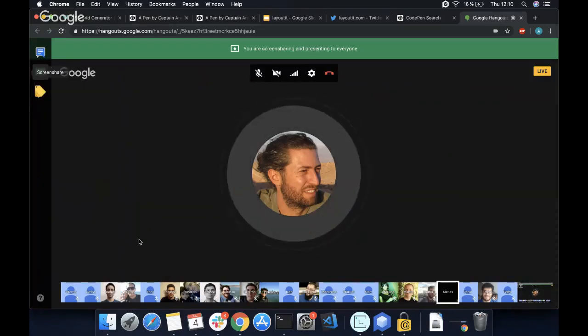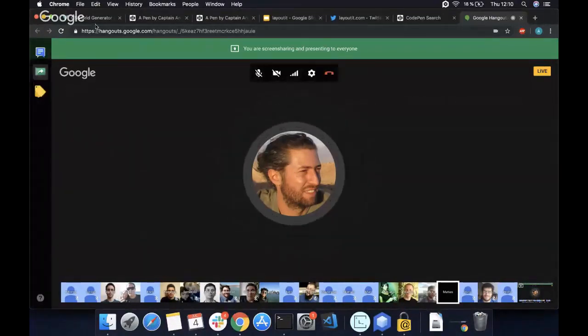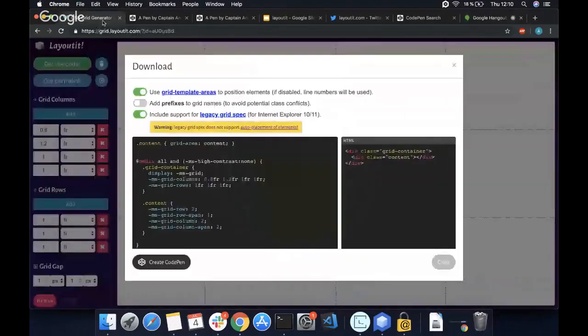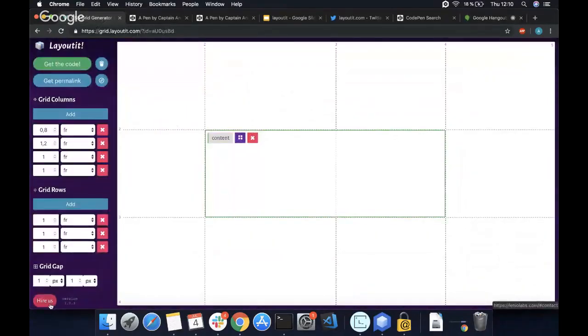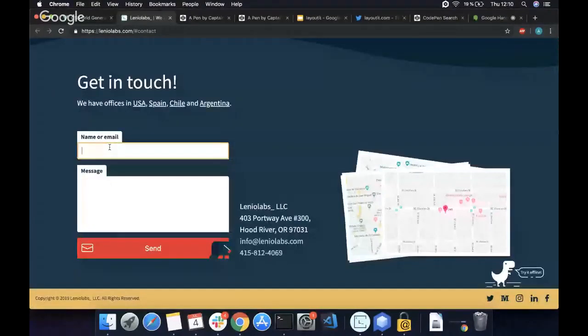Okay, so let me share my screen. One thing that I think everybody saw, but there was a little hire us button on the bottom left corner, and the tool is free, but you have to see that thing there. So that is the monetization, let's say. Yes. When you click hire us, you go to the Lenio site, and you can just send us an email from here. Yeah, and it works. Actually, it works pretty well.